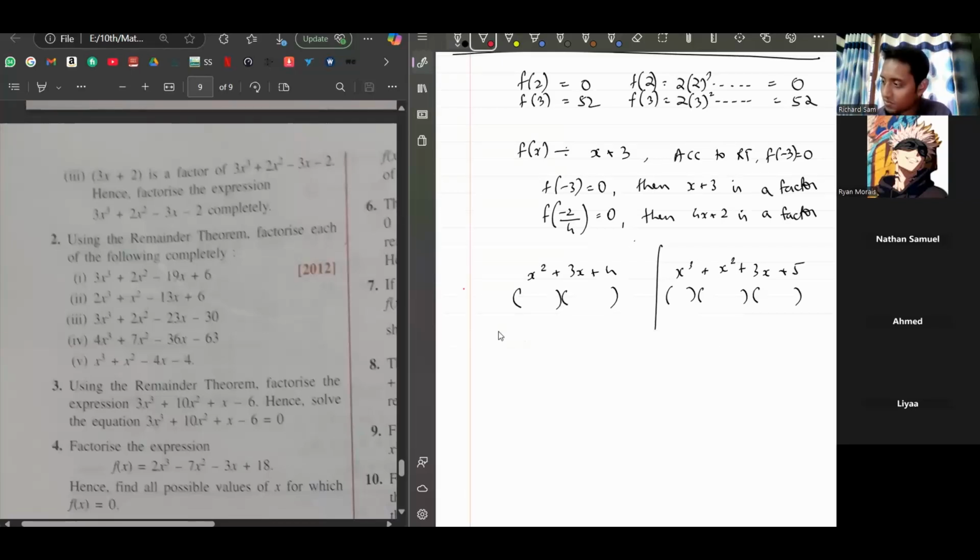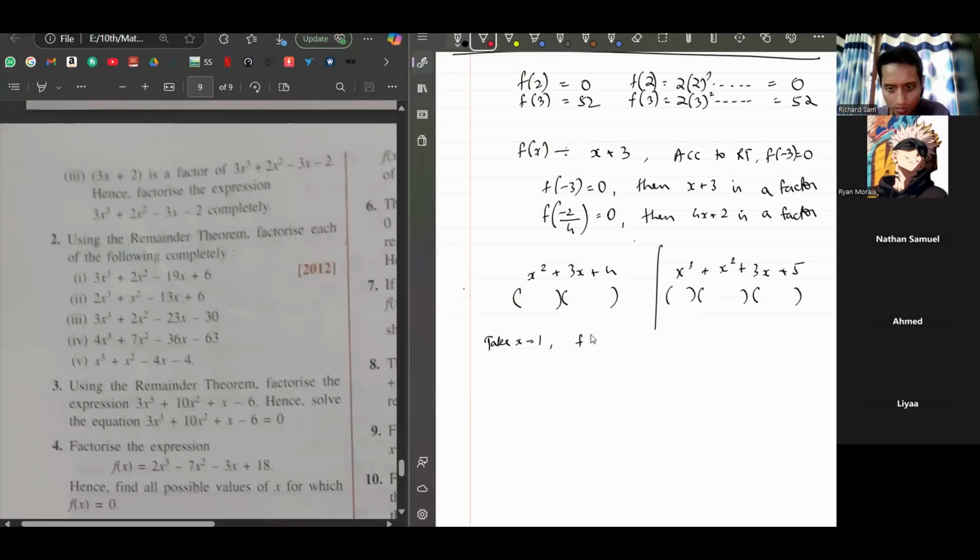Now, how do you find the first factor, second factor, and then third factor? How do you find the first factor? First factor is just hit and try method. You keep putting one number in place of x. So first you will take x is equal to 1, and then put 1 in place of x.